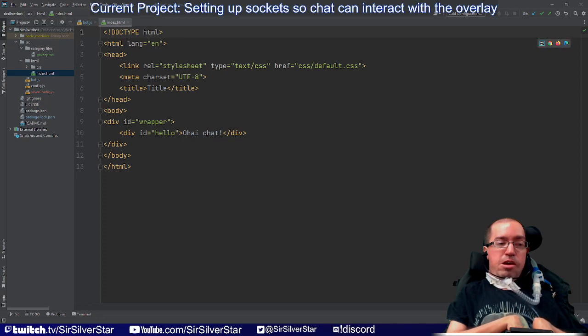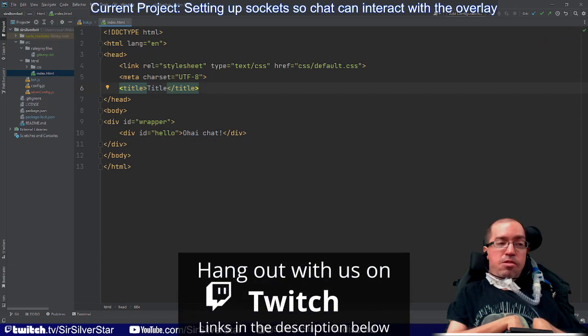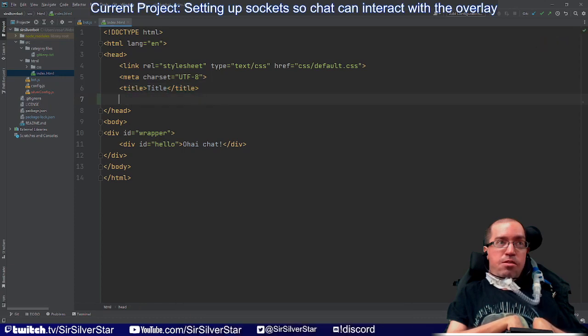The way that we do that is we're going to go into the head tag on the HTML file and create a script, and we're going to have the source of this script be the client side of the socket IO package that we installed earlier from npm.